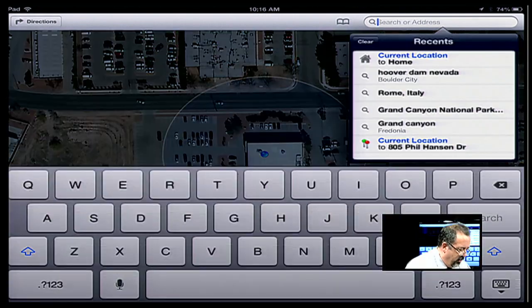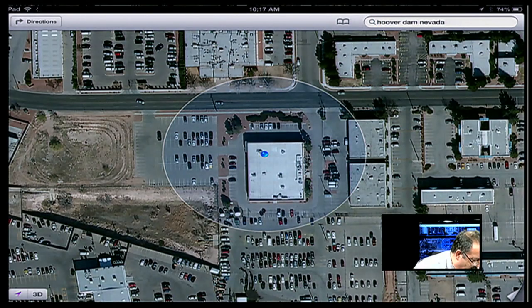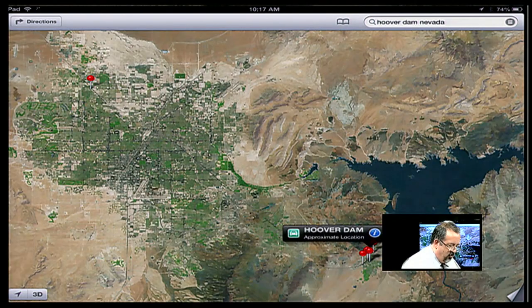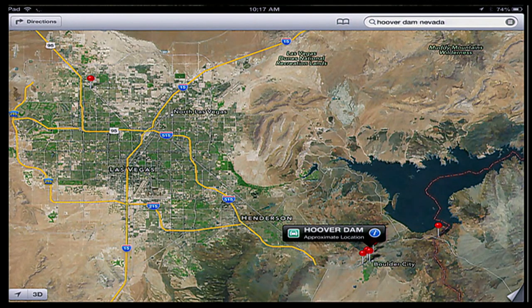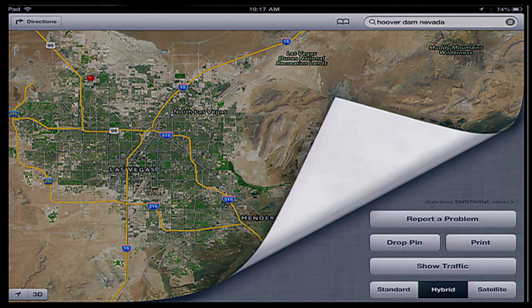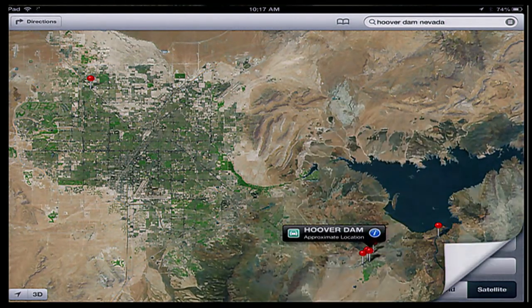So the first thing you want to do is type in a search. I've already done that. So I'm going to pop in Hoover Dam, and what it does is it gives us a satellite view. You can actually even look at two different things. There's this hybrid view which will pop down major roads and things like businesses, but we're really not interested so much in that. We're going to look at just the satellite view.